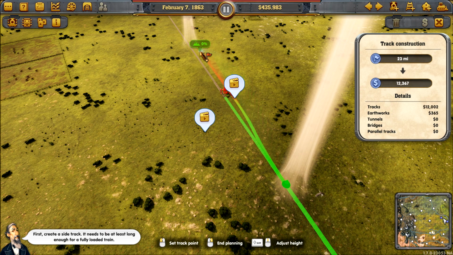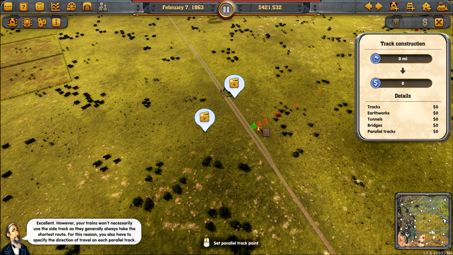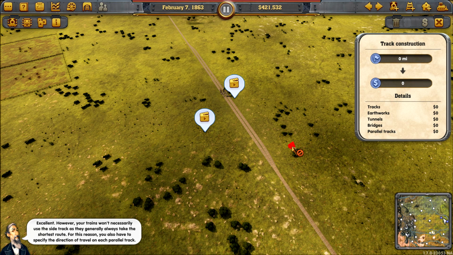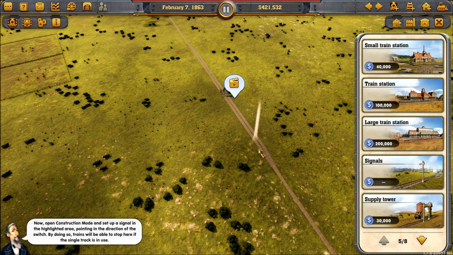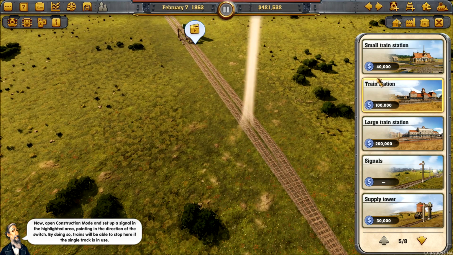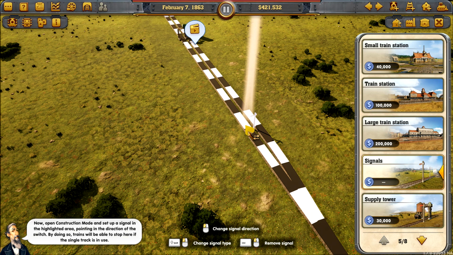Seems to want to go from there to there. Okay, we don't need too much of a... There we go. Happy with that, sir? Excellent. However, your trains won't necessarily use the sidetrack, as they generally always take the shortest route. For this reason, you'll also have to specify the direction of travel on each parallel track. One-way signals, is it? Now open building construction mode and set up a signal in the highlighted area pointing in the direction of the switch. Trains will then be able to stop here when the single track is in use. There. And then we need to change the signal type to one-way.